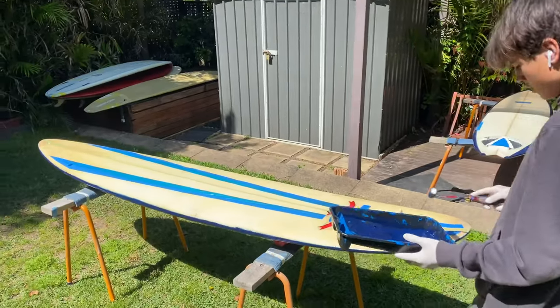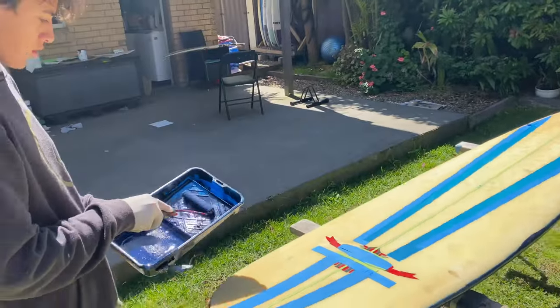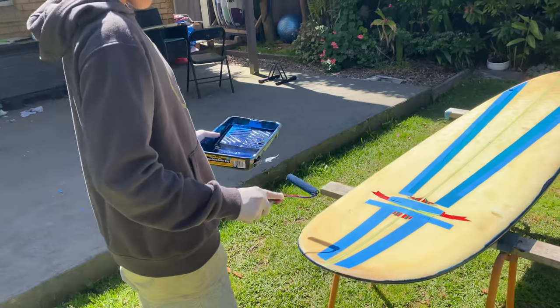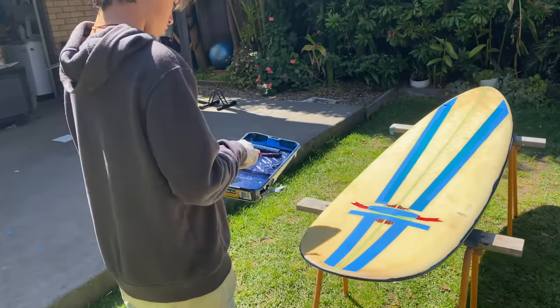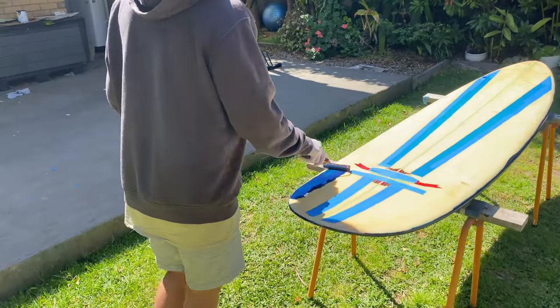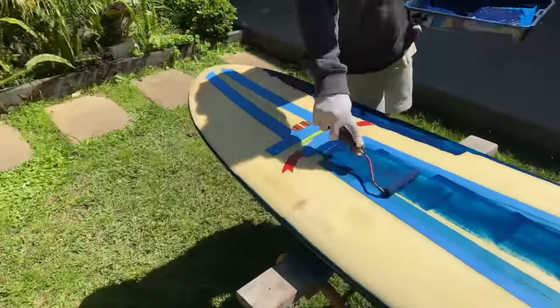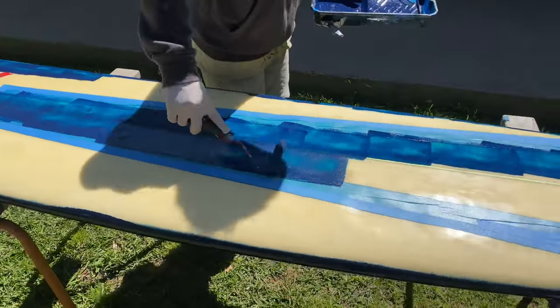All right, so I'm just getting Elijah to put the first coat of paint on. We're going to do 3 coats, probably about 3 to 4 minutes apart. It's quite hot today, so we might have to go right on about every 3 minutes. We'll put a coat on, righto. You can do it nice and quickly. That paint's drying pretty quickly, isn't it?